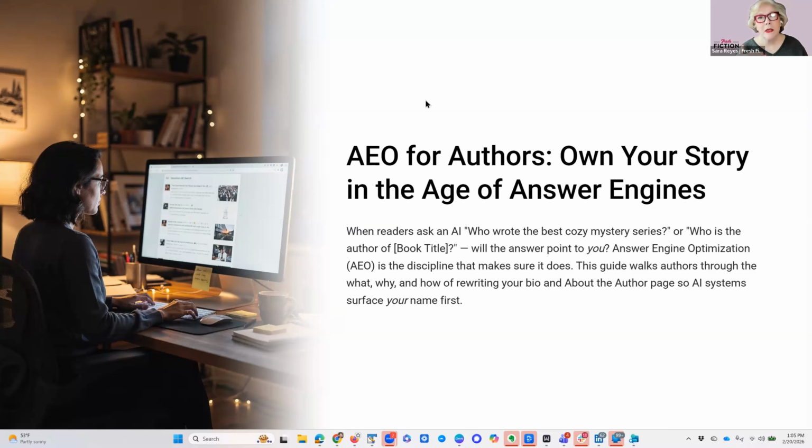So we're talking about what all of the big language models use, which is considered to be answer engine optimization. That's the AEO. An LLM is really an answer engine, because people are asking it questions. ChatGPT, Gemini, Perplexity, Copilot, all of those, somebody is asking them a question and they're expecting an answer.